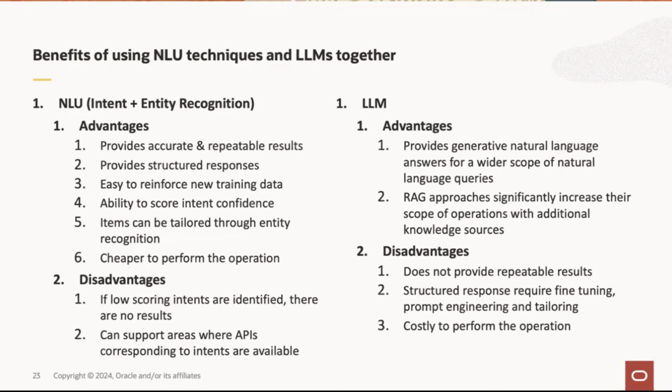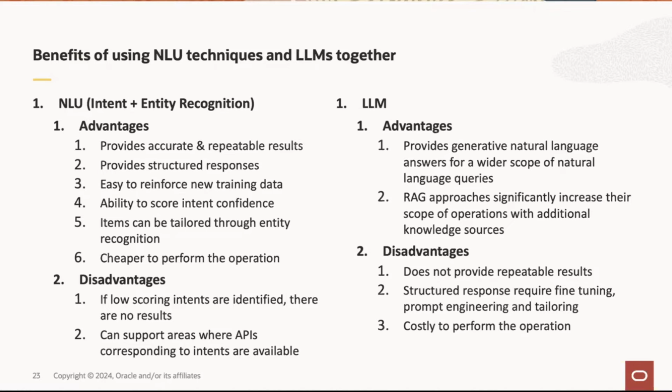The intent classification as well as entity recognition operations are quite cheaper as compared to large language models, right? But the disadvantage from the intent classification perspective is we are not able to provide responses for everything. If it belongs to a natural language space, wherein there's a large amount of natural language information which requires a semantic understanding of the content, the NLU techniques for intent and entity recognition would not fare well as compared to the large language models there.